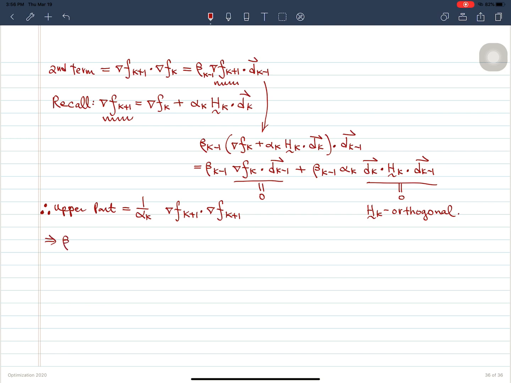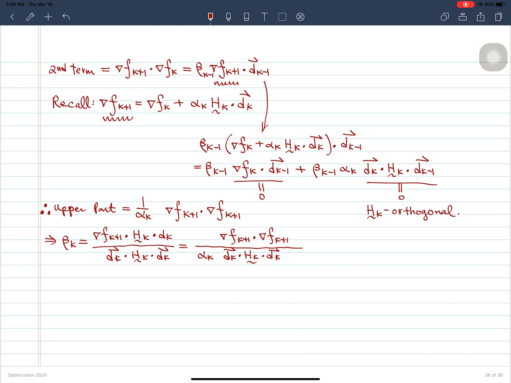So beta k was gradient f k plus 1 dot Hk dot dk and dk dot Hk dot dk. So now we plug back. We actually have alpha k now at the bottom, dk dot Hk dot dk, and the upper part is gradient f k plus 1 dot gradient f k plus 1. Okay, so now we have this.